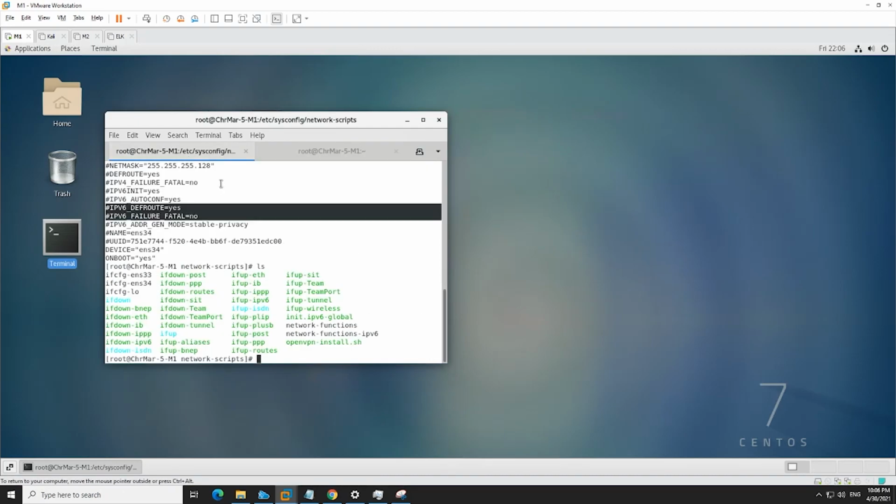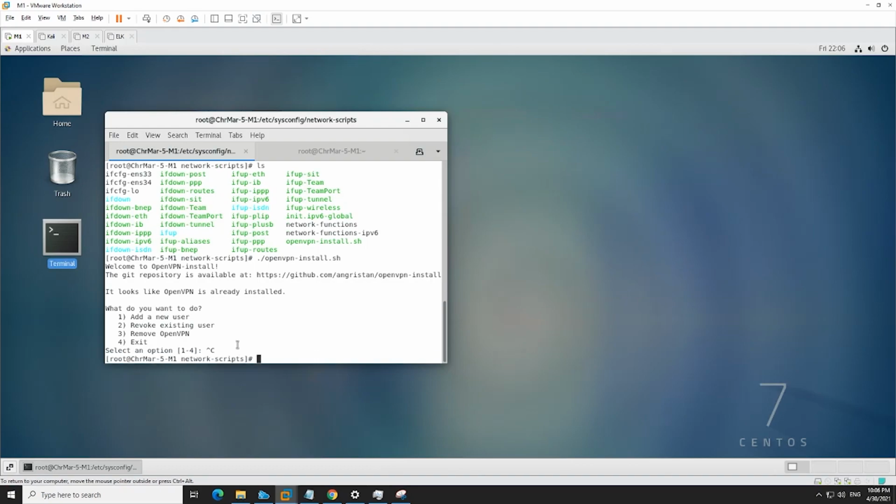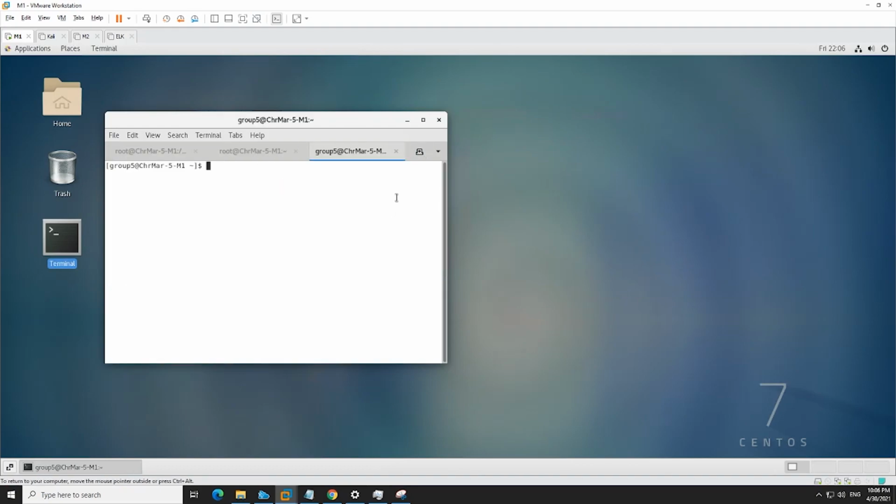You can also run the script again to create new users, and this is what I did as well.